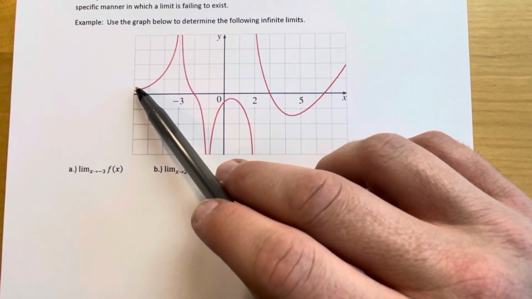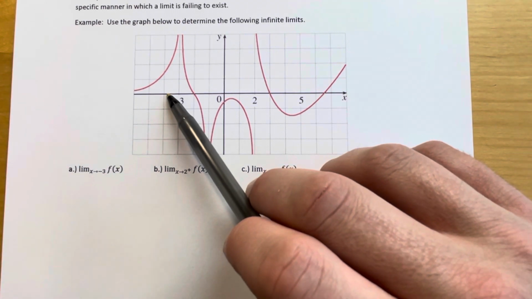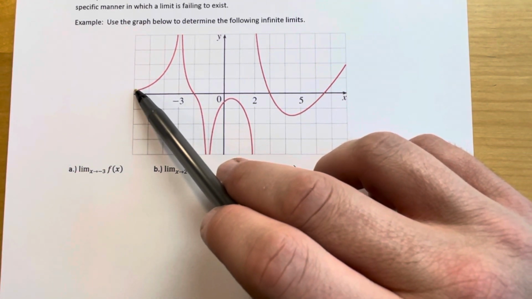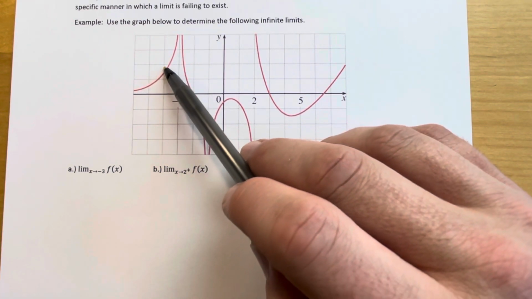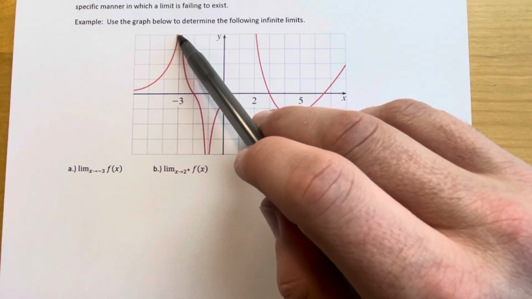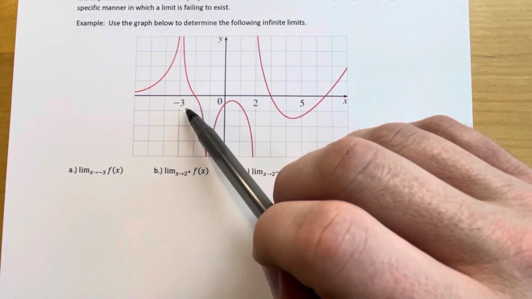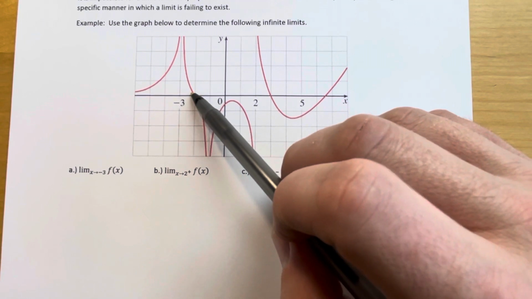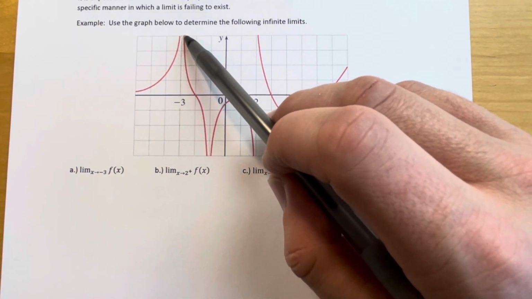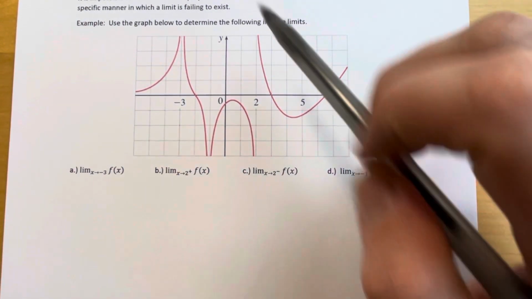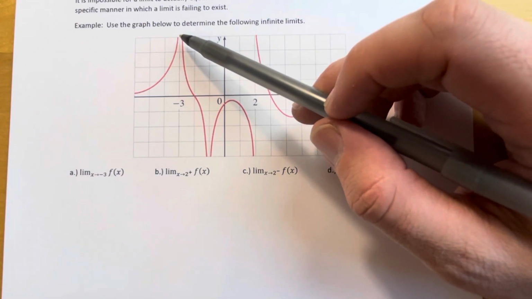So if I approach from the left first, I'm using numbers that are coming from over here on my x-axis, and that would mean that I'm approaching negative 3 along the curve this way. But look at what happens to it. The curve just goes off the page. It's going up, up, up, up, and it doesn't appear to be slowing down at any point. If I approach negative 3 from the right, I get the same behavior. I see that my function is just skyrocketing off the window of my graph here, and it doesn't appear to be tapering off there either.